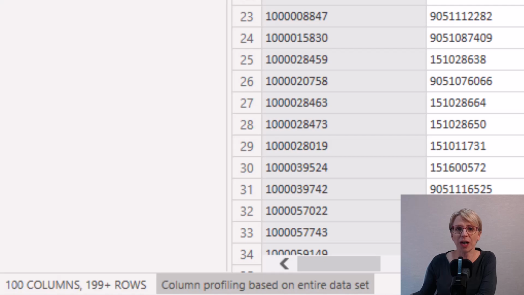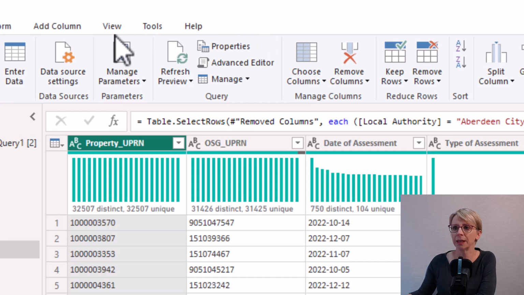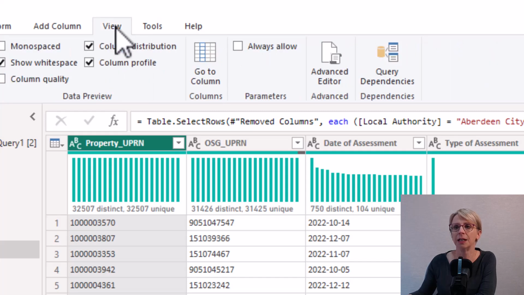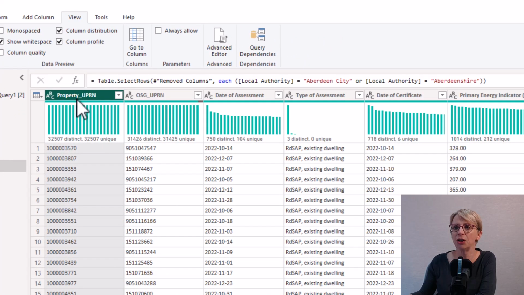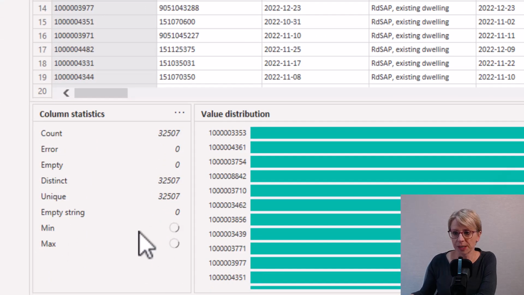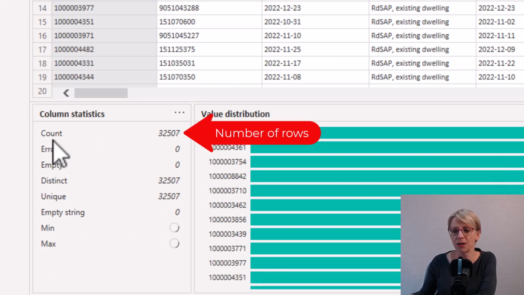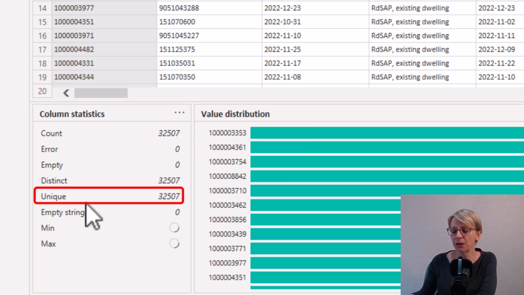Note that now I don't actually see the number of rows, but if I go to View and make sure that column profile is on, then if I click on the column, property UPRN, I can see the number of rows in the data set being the figure at count. I can see how many distinct values I have and how many unique values I have.